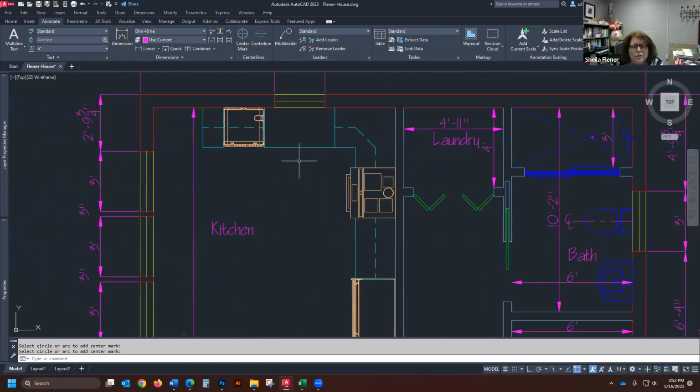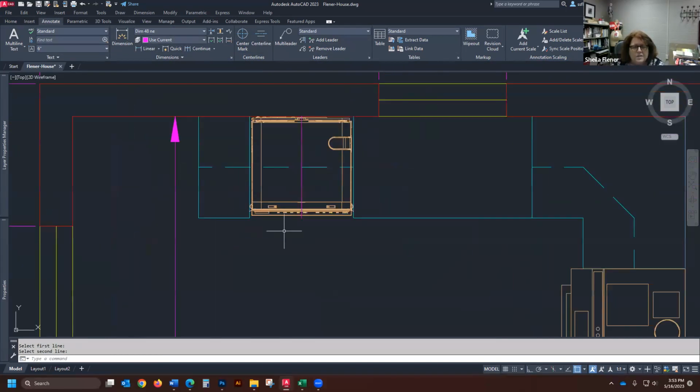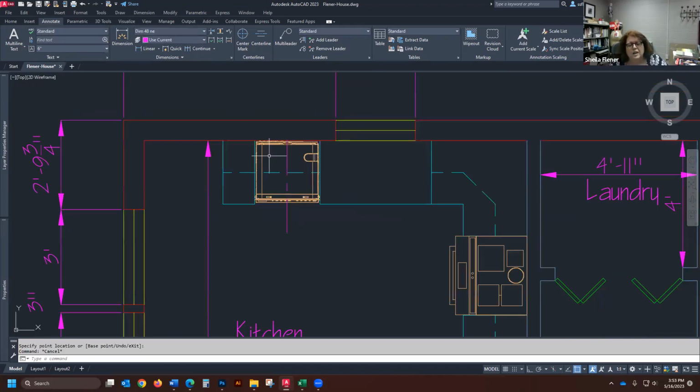Okay, you'll do the same thing here with the dishwasher. So if you click center line, click this wall and this wall of the cabinets, it puts in a center line. If I click the line and drag it a little bit, it now breaks it so that you can see it's a center line.